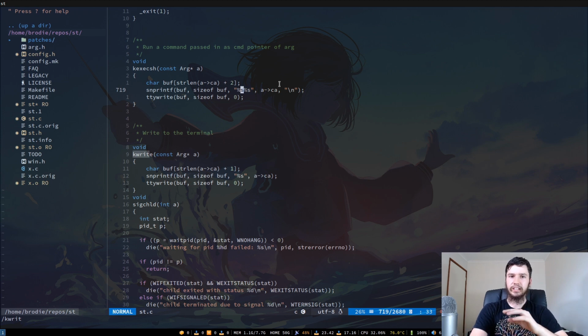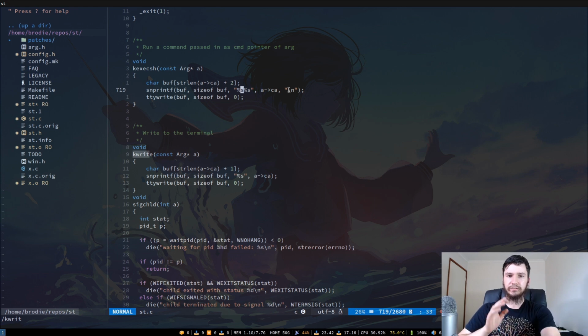So what we're doing here is we're taking that thing that we're putting into that arg structure, and then we are appending a \n to it. What that will effectively do is just act like you're running the enter key. So you'll print that out to the terminal and then it'll instantly put a \n, and that'll act like an enter. So it'll run whatever you put in there if it's within a shell. Obviously, if you don't put it within your normal shell, it'll just put a new line character there. But I'm using this with clear. So if I put that into my shell, then that will print out clear. It will print out a \n, and the \n will act like I've just pressed enter and will run the command. The same thing with the history command as well.